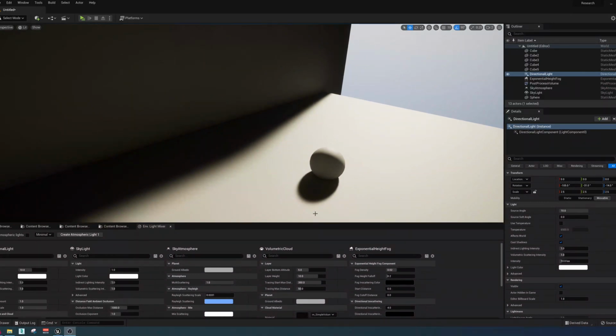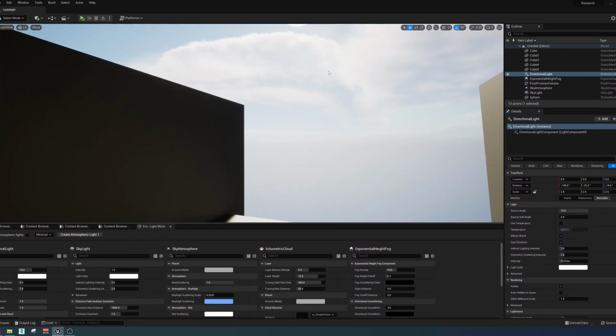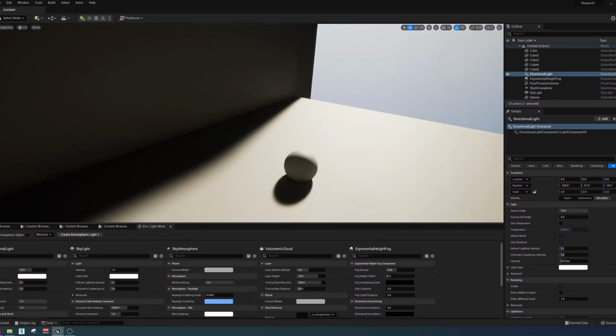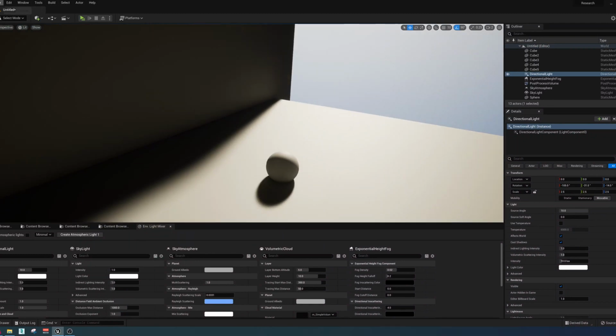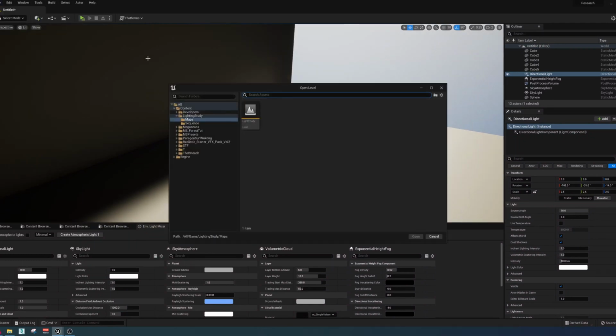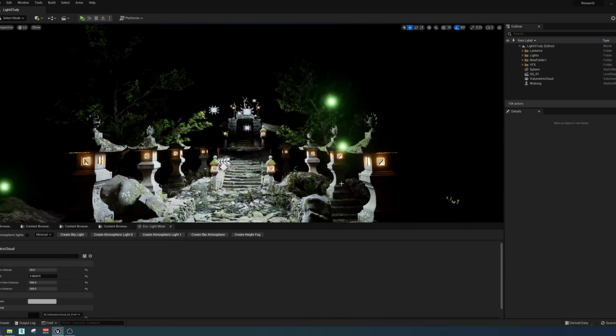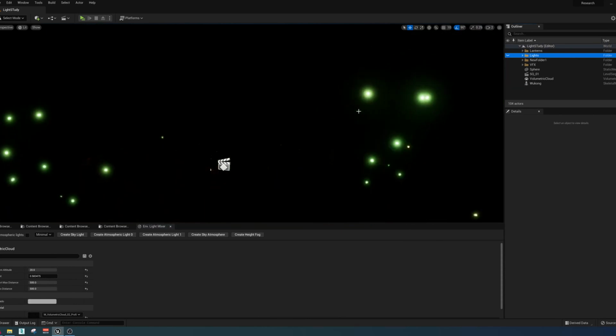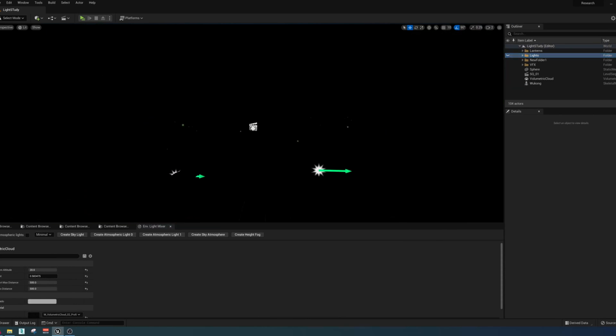Okay, so we learned a few things, we learned about shadows, we learned about lighting and so on. So let's create some lighting. Let's light some levels. So I'm going to open this study level that I did, and I'm going to disable the lights here because I don't need them. And again, we're in complete darkness.